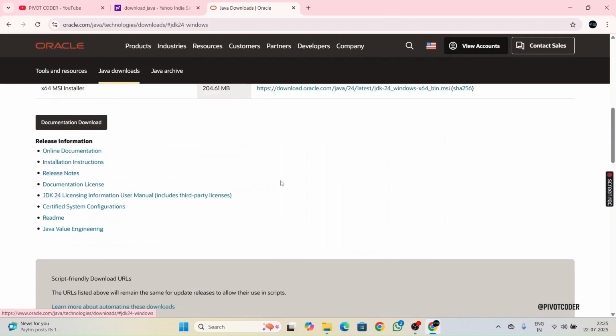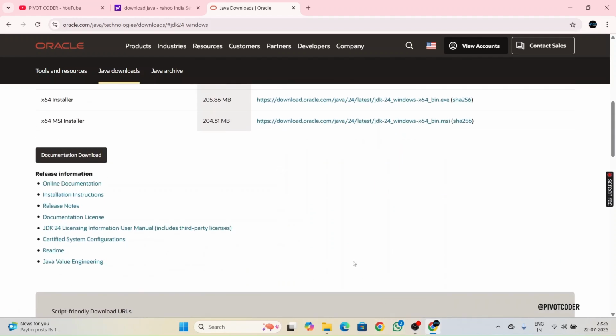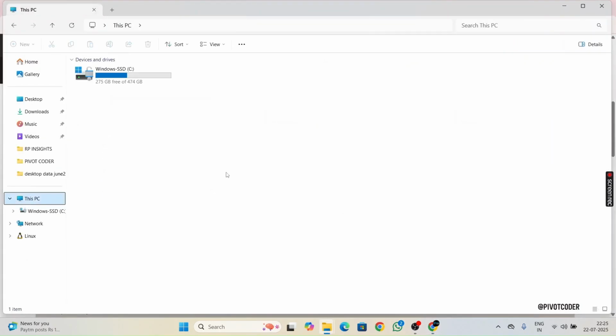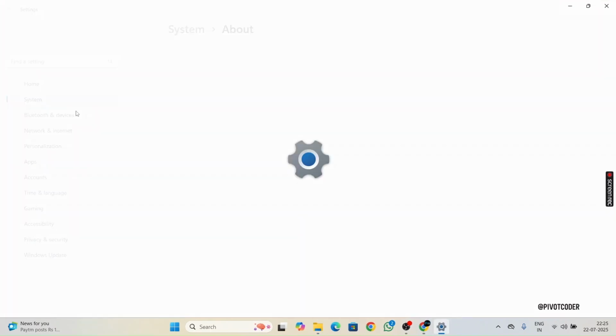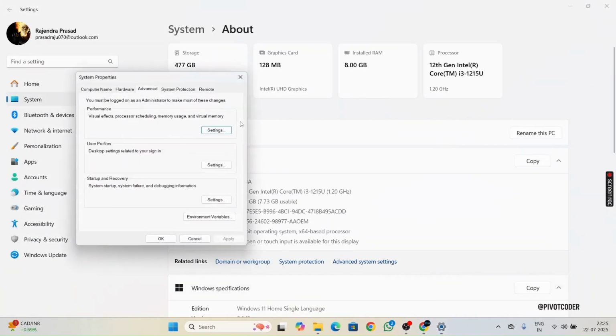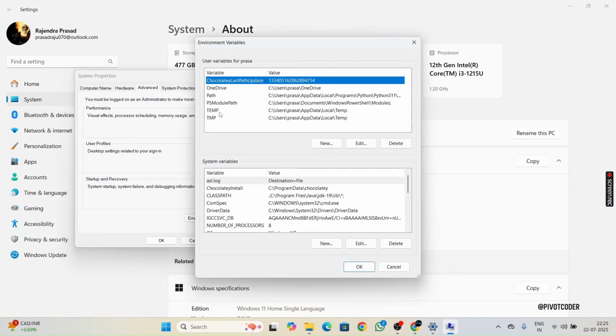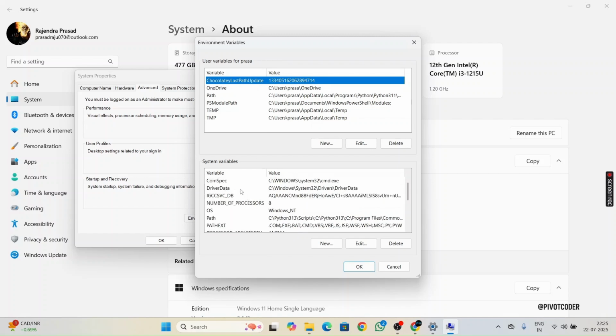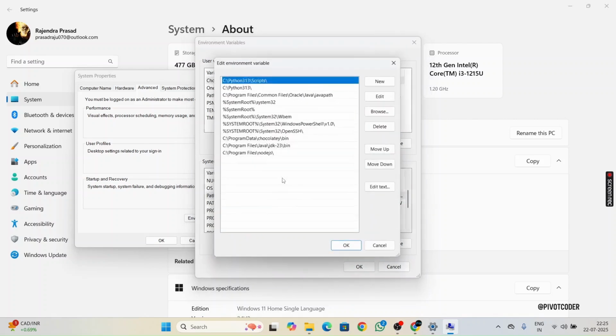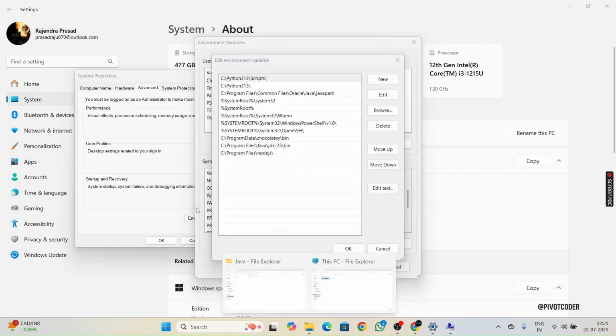After installing, you have to check whether the path and class path for the Java files are set or not. If not, you have to go to the C drive, go to show more options and properties. Then go to advanced system settings and take the environment variables. Many persons set the user variables, but I will show you how to set the path permanently in system variables. First you need to take the path. You have to check the path where Java is installed.